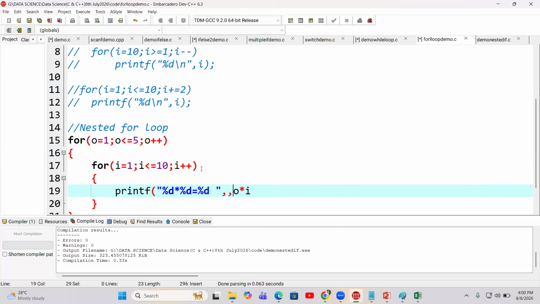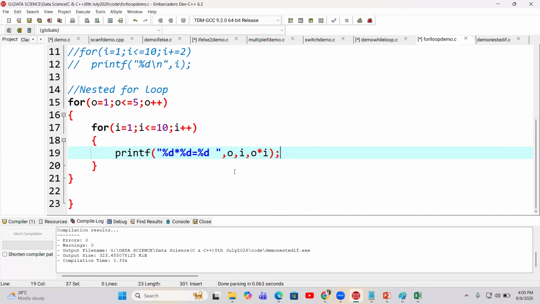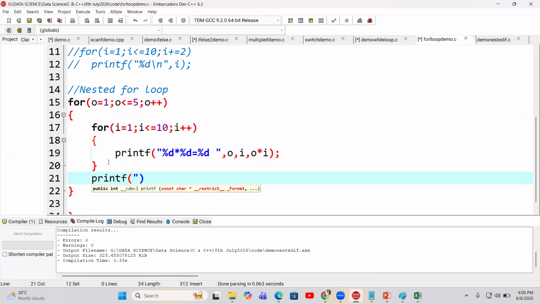And here I'm going to separately print O comma I. Hope everybody is understanding what I'm trying to do. In a few minutes, if you are not understanding, you will definitely understand. And here inside the outer loop I'm writing this. Let's see how much you are able to understand. And save it. Let me check.